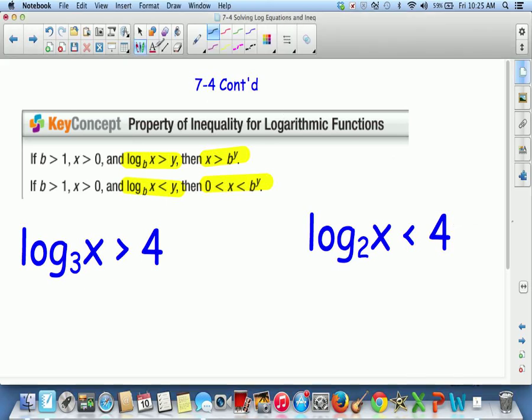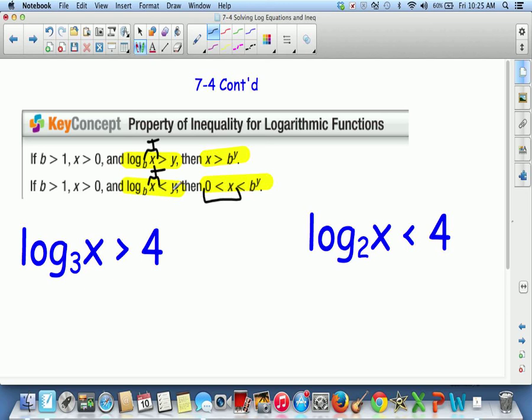So what this means is, same thing with an equal sign, but now we have an inequality sign. So you can set up with a greater than sign. Notice that for the less than sign, why do we have to add this piece right here? Because X has to be greater than 0. Remember this piece right here, the X has to be positive, because that's like our A.